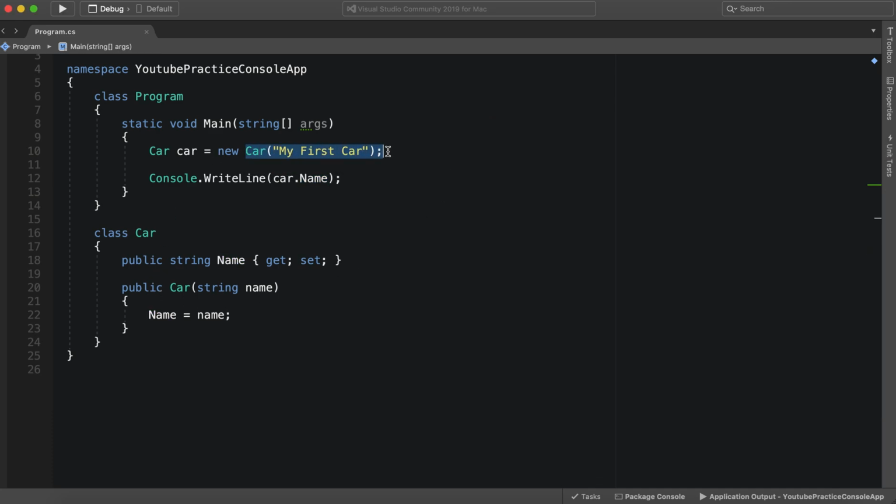When we create our class, we can already predefine some of these properties, or we can force it to define properties, because that's the beauty of passing parameters through the constructor: there's no way you can create a car object and have name be null. So this is a good option if you have properties that need to have values if you're going to create a class.